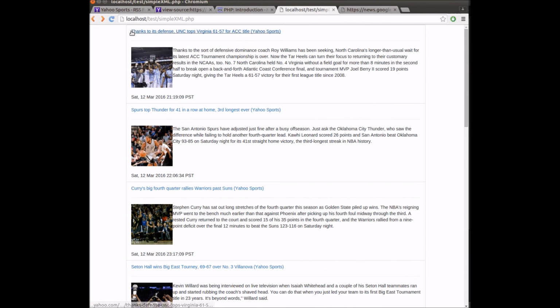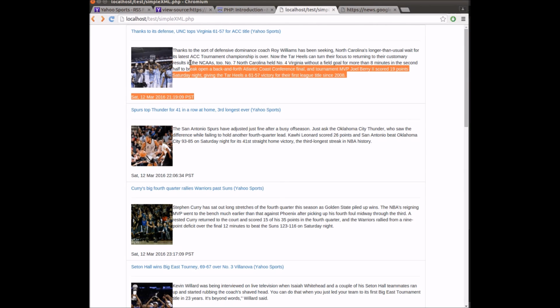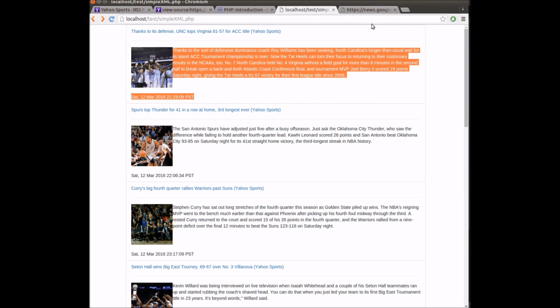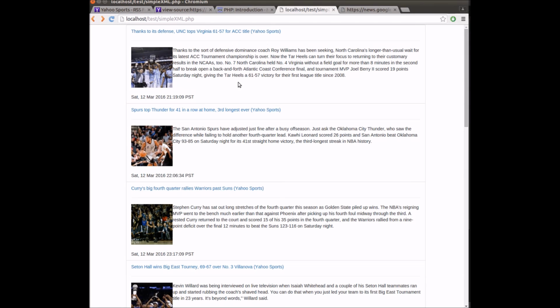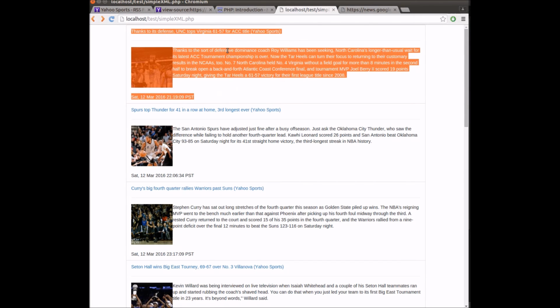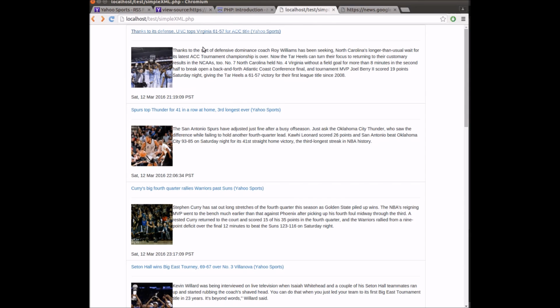So that is it. That is what I wanted to demonstrate to you in this tutorial. You can use this same way to parse many other RSS feeds like Google, as I demonstrated before. Most popular websites have this RSS feed, so you can just do this and display these links on your website, and your site visitors can be easily updated, and they can just click on things and navigate to the articles to read them. I think it's pretty cool, and that is it for this tutorial.